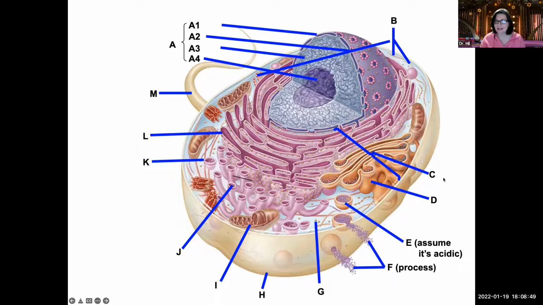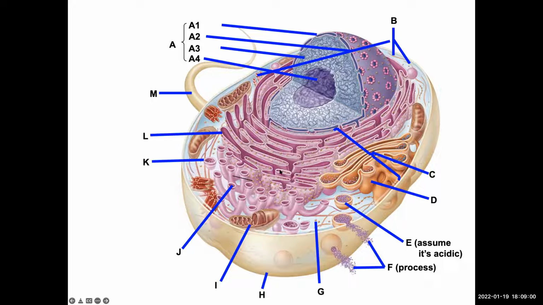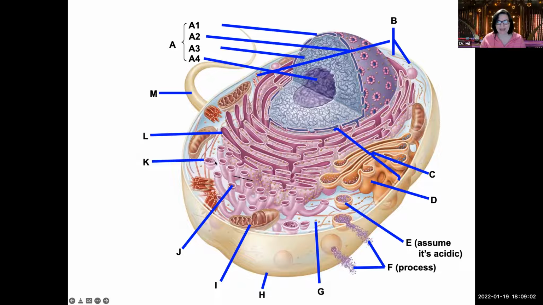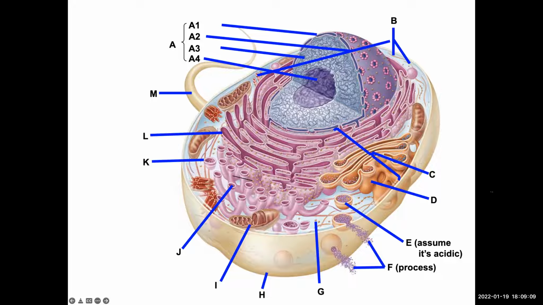Let's go to Alexi. What is J, do you think? Is that smooth ER? It is the smooth ER. All right, and Bisola did answer in the chat, thank you. All right, what about K? K, Alexi, any thoughts about what K is? Some kind of vesicle. Some kind of vesicle is right.